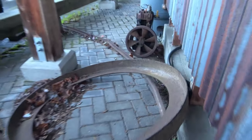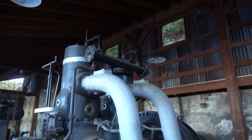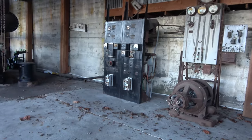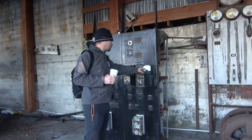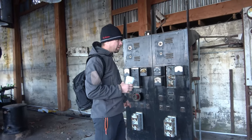Cool. Stepping over stuff. Scales. Oh, that's cool. What is it? It's a generator. That's a generator? Yep. Can you go up and look? Yeah, so we got the breakers and the fuses in there. Okay, explain everything, what they are. Don't tell me. I'm just guessing. So these are all the frequency and amperage out of the generators, which is funny because the amps only go up to 15 amps. Even a generator a quarter that size will go up to 50. Not even a quarter of that size.